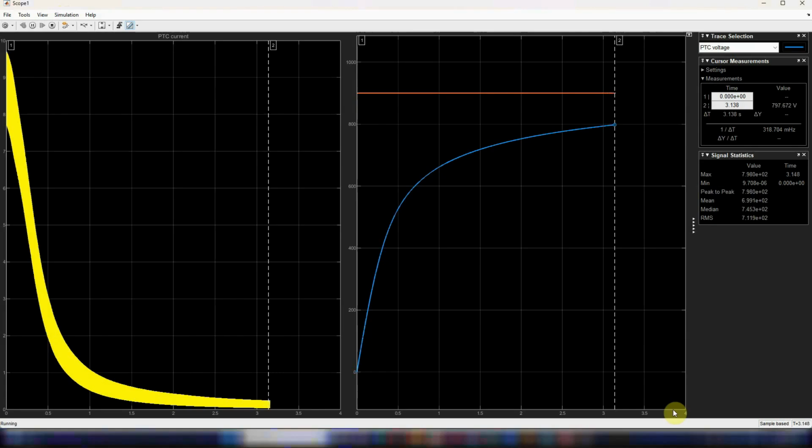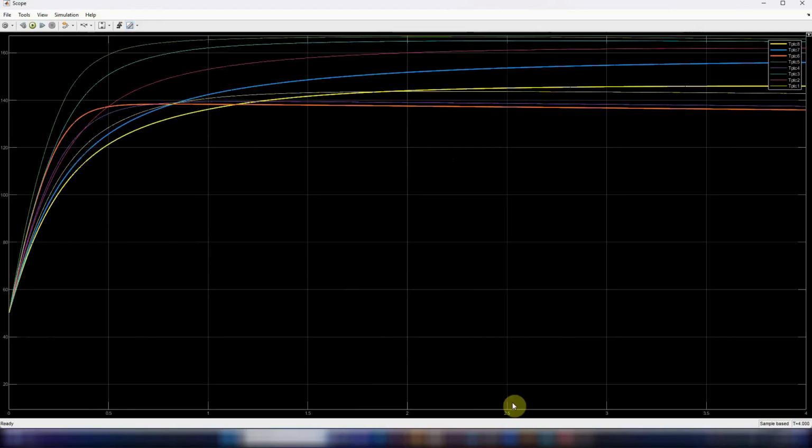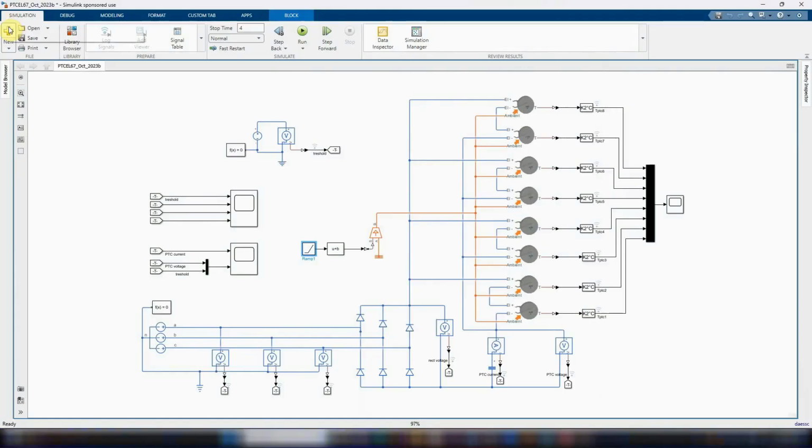It becomes clear after a few seconds that the capacitor voltage won't reach the 900 volt threshold. 4 out of the 8 PTCEL are switching or already have switched and are blocking the charge.